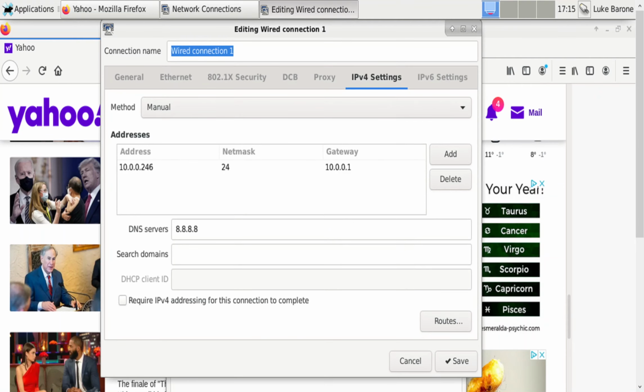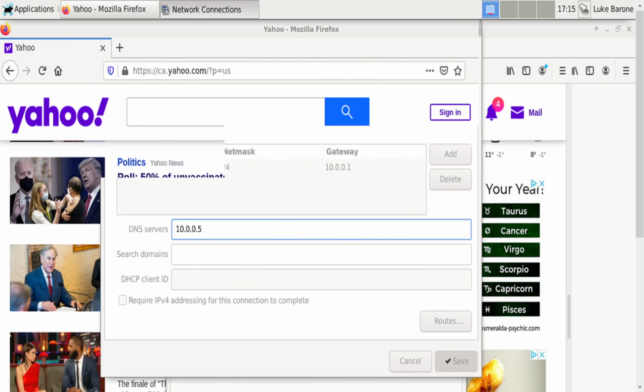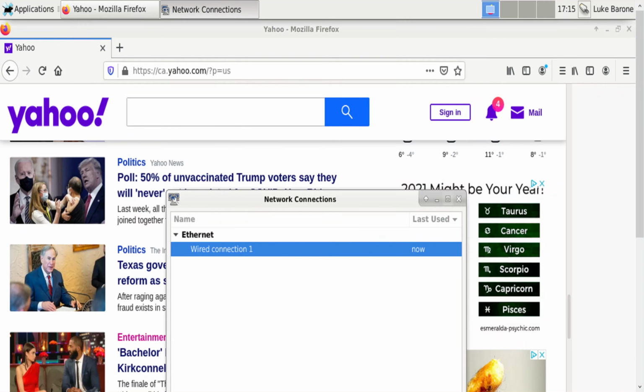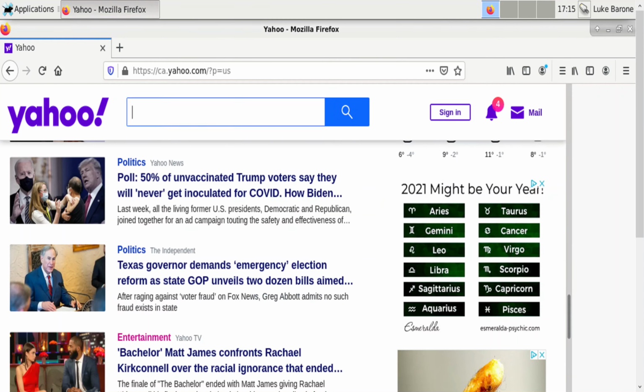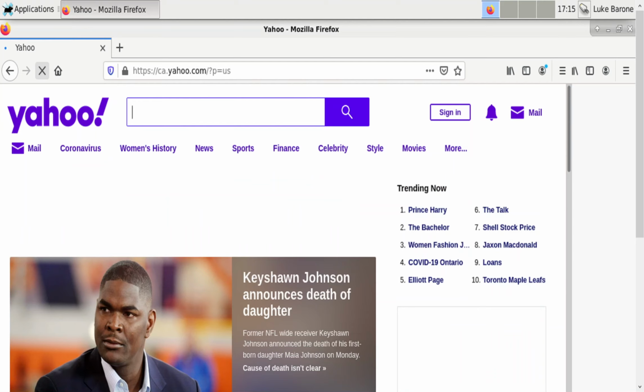So just by using Google's DNS servers, I see the ads. By changing this to PiHole, I can refresh Firefox and you'll see a bunch of the ads disappear.